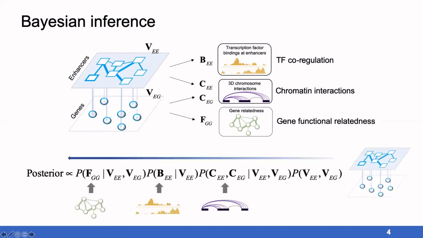As it's a Bayesian inference, that means to get the posterior probability, I can extend it using the prior and the likelihood functions. And then I can study piece by piece, meaning I propose an enhancer network structure. And then I study if they are tightly interacting with each other in the 3D genome, if they share similar transcription factor binding signals, and if their target genes are involved in the same or similar cellular processes. If everything is high, that means we have a good guess, meaning this network structure has a high posterior probability.